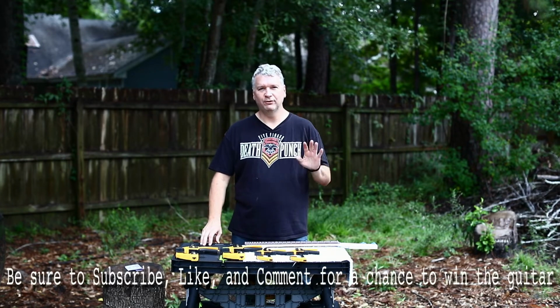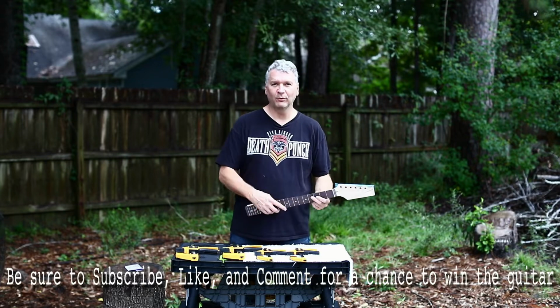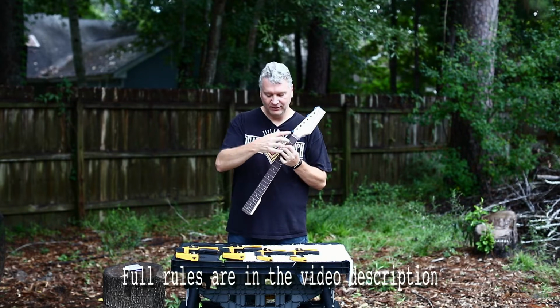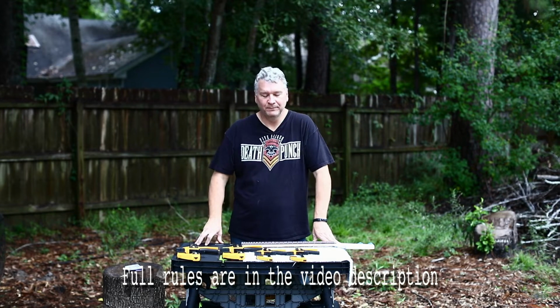This is going to be episode 5 of our giveaway guitar build project. And today we're going to be working on the neck. Now, as you may have noticed, I have a little bit of a line here on the neck because today we're going to be profiling the headstock.